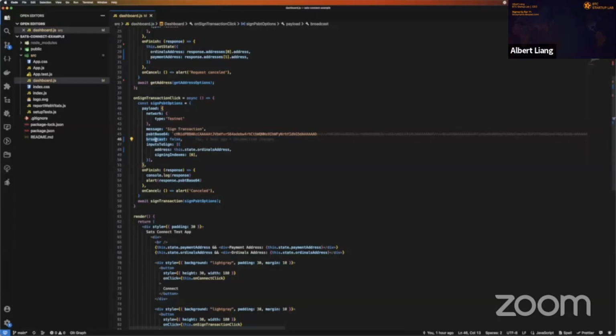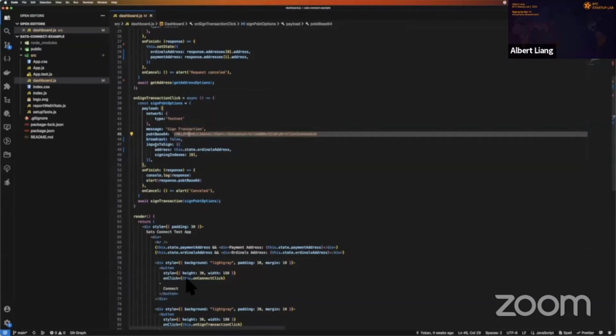The broadcast flag controls whether the Bitcoin wallet, in our case Xverse, will broadcast a transaction and return a transaction ID to the app, or will the user just sign the input and respond to the app with the PSPT again?